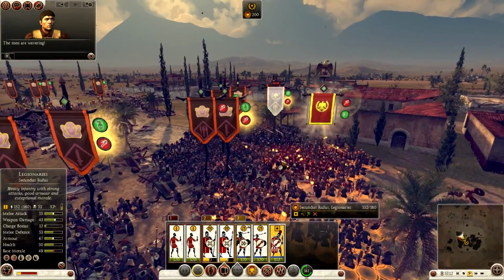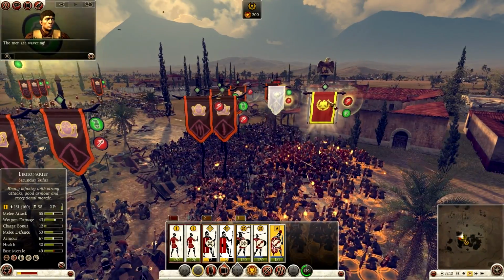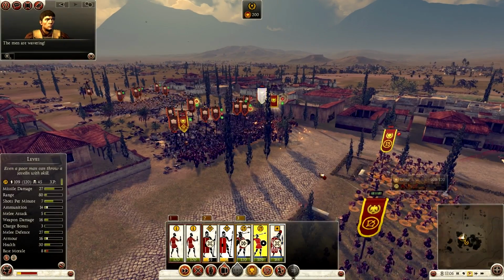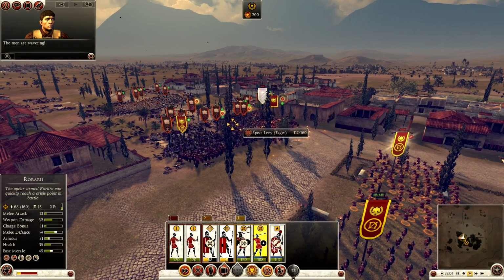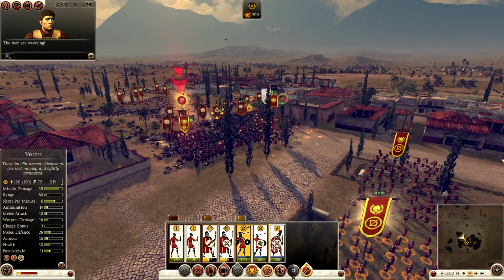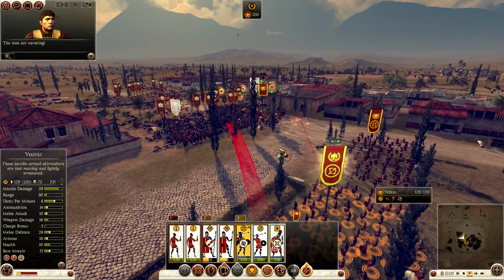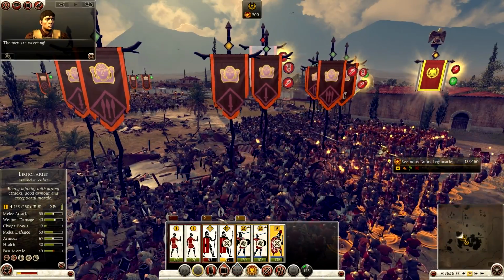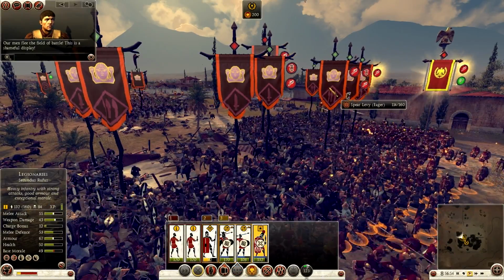Pulling back there a little bit. My whole Riorii unit is wavering over here. My general's trying to hold. Got berserkers incoming. Oh, and cavalry charging through the centre. Going to try and fire through the centre. Try and pin some of these guys down just in front of my legionaries.